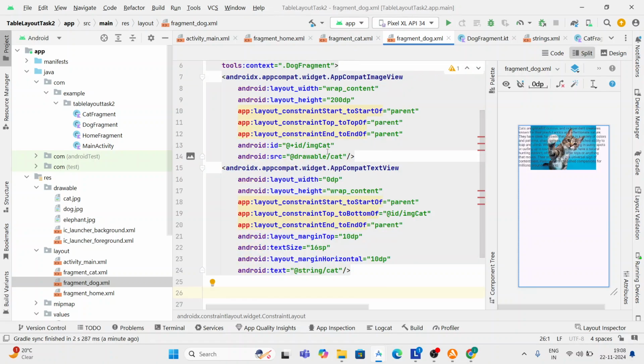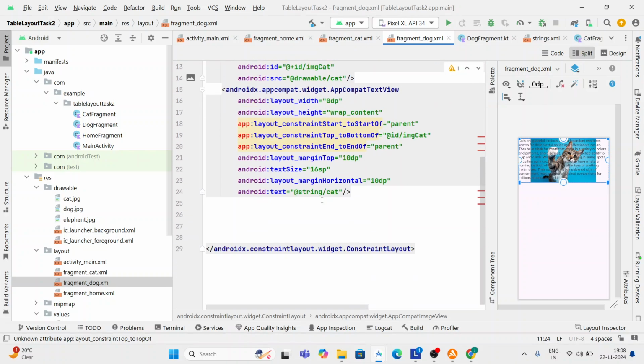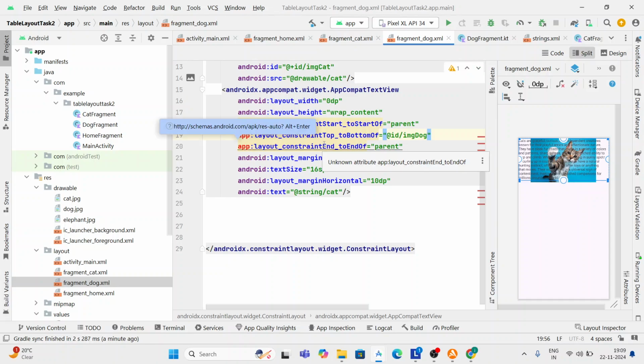And let's first change the ID. Now press Alt plus Enter over here.